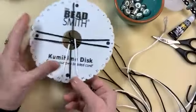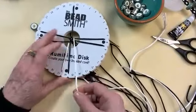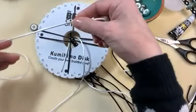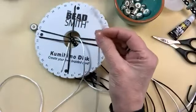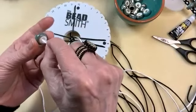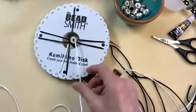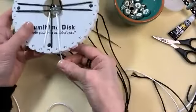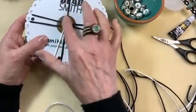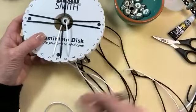So I'm going to take my first white cord, the one that's down to the right, and I'm going to take it out of its notch and find the end. I'm going to string it through the bead, bring the bead to the active area and replace the cord right in its slot. You're going to leave a little bit of wiggle room for that bead because you're going to have to thread the other cords through.